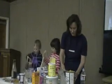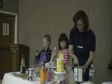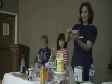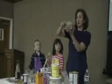I'm going to take 2 tablespoons of the powder, and I'm measuring it now, and for this, it's just really easy. You can just go like this, and it comes right through it. See it popping up now?